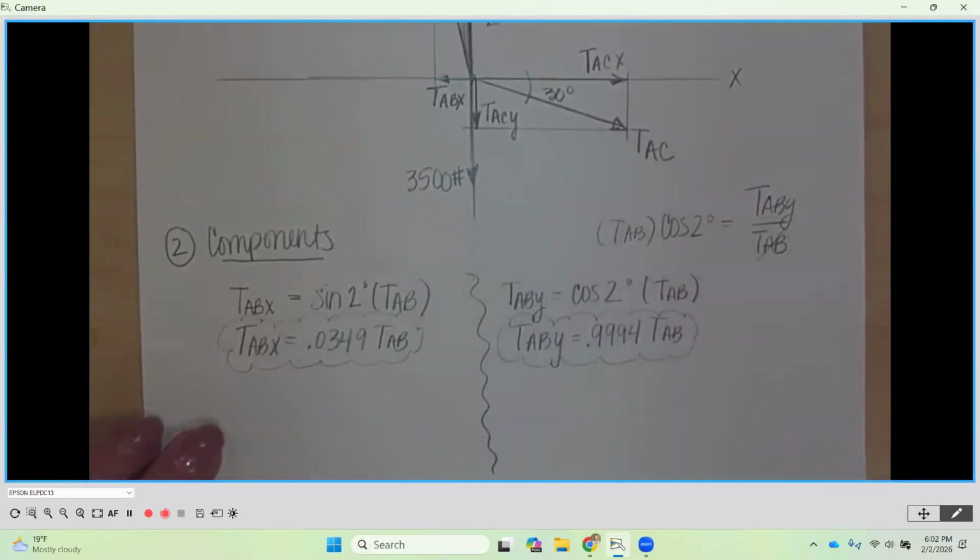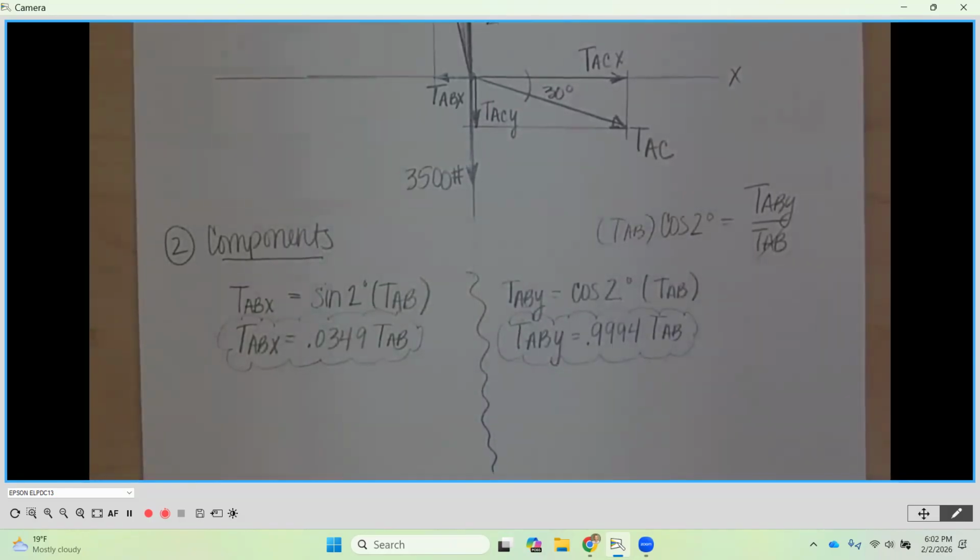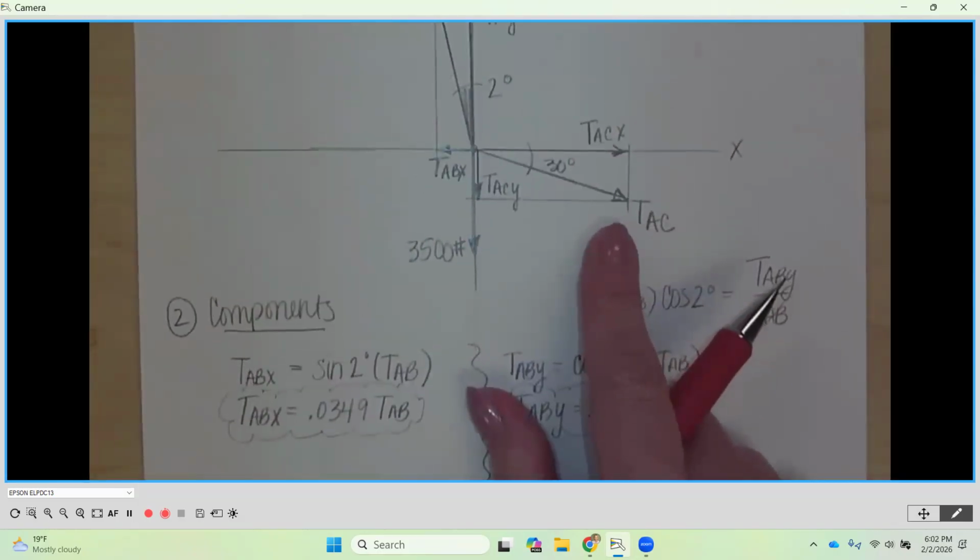Does that make sense? You may have done that in your math classes before, kind of that little, I don't know if it's a shortcut. It's just a quick rearrangement. If you want to start here, go right ahead. I'm just saving a line. That's all. All right. Any other questions? Okay. So then we've got one more force to do here, right?